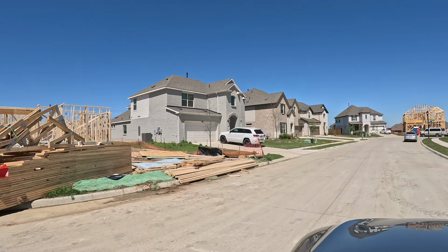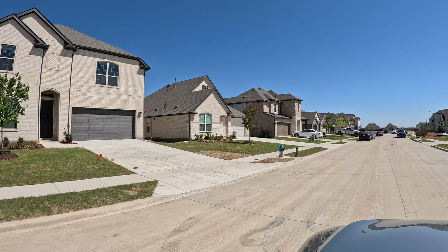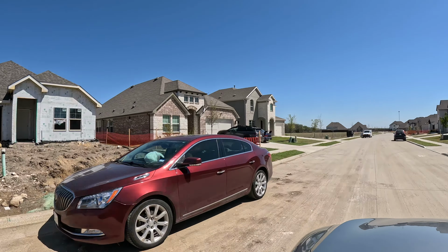But yeah, that is gonna be it. So if you're a first-time home buyer, if you have a pretty young family, if you're trying to be around some of the new schools, I think either Anna Town Square or Anna Ranch are probably the best options. And you're maybe in that budget of like high 300s to low 500s. I think these will work out with the amount of amenities. I think these neighborhoods are fairly decent around here. I don't really have too much to complain about.